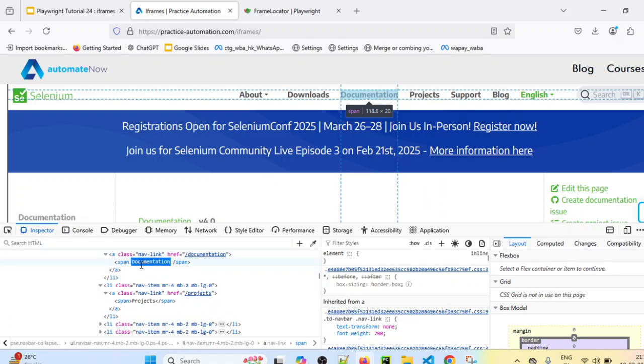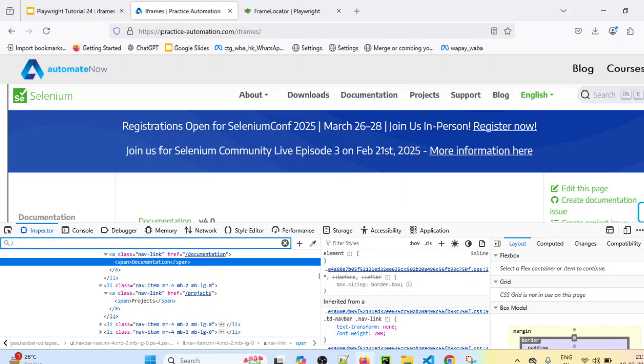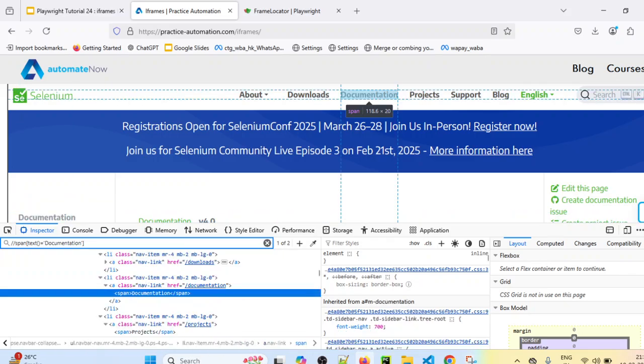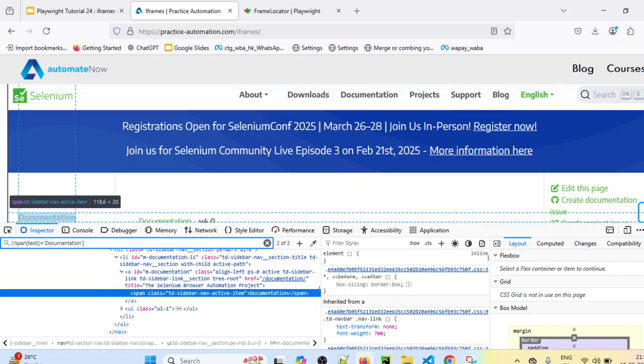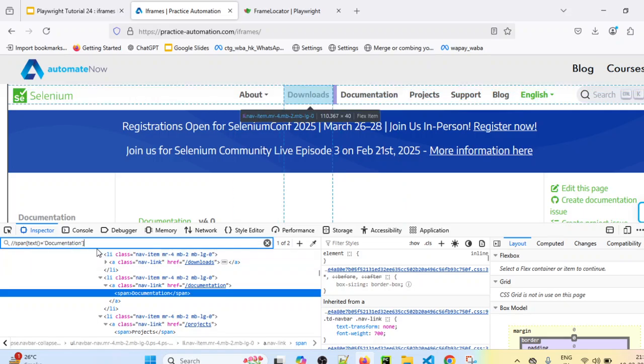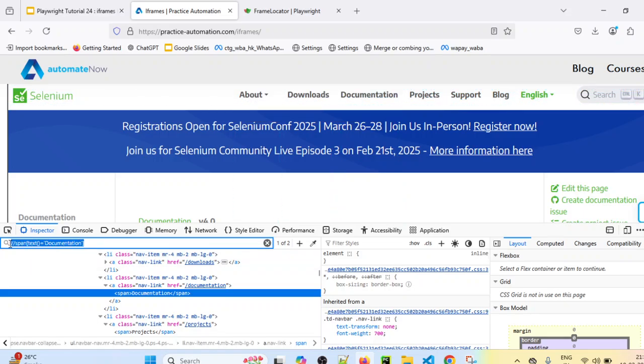So let me try with span tag directly, Control F, two forward slashes span, and let me try with text method equals to documentation. So it is highlighting 2 elements. So I want to click on the first one. So let's say I want to click on first element only. So that will come under nth index of 0.